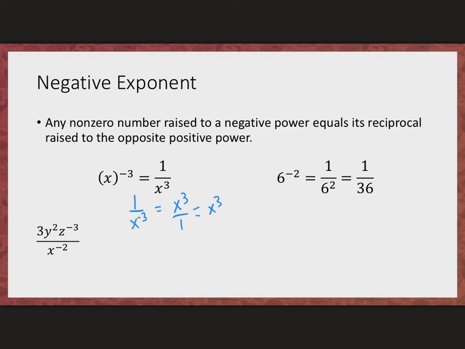All right, this one's going to take a little practice, but that's okay. That's what we're here for. Let's look at an example with just numbers. 6 to the negative 2 power. Well, that's the same thing as saying 1 over 6 squared. Notice we put it in the denominator of a fraction, and once we moved it to the denominator, the negative symbol went away because we already performed its operation. And 1 over 6 squared. 6 squared is 36. So that's the same thing as saying 1 over 36, fully simplified.